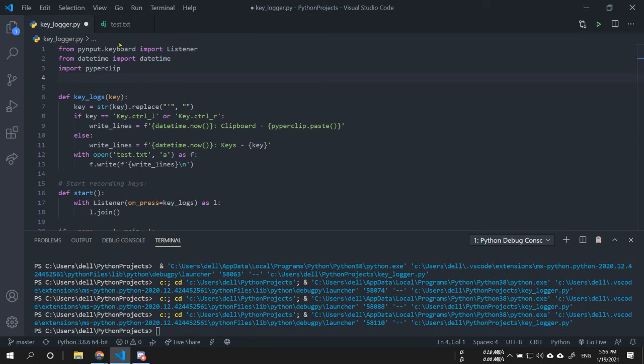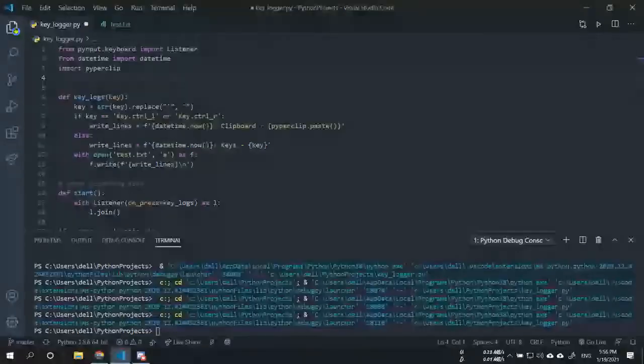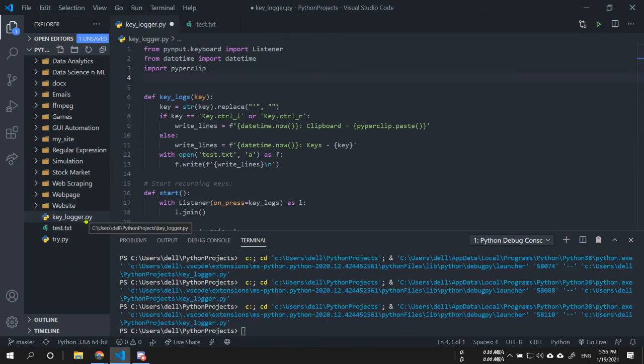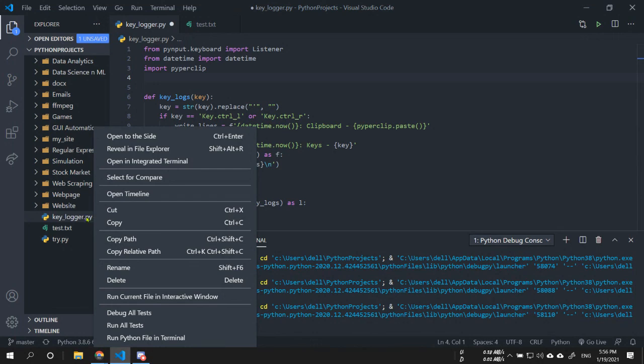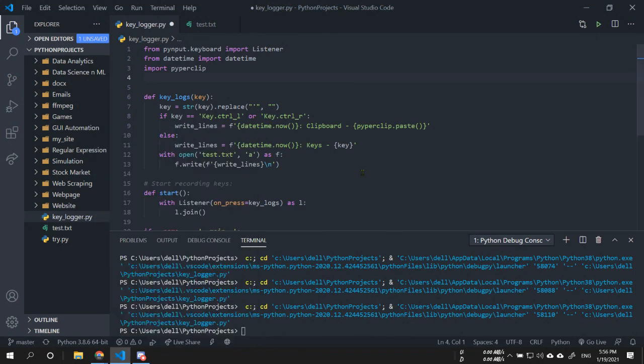To run this particular Python file in the background, all you need to do is change the extension from .py to .pyw. That runs the program in the background, and then you can be sending all the keys from this particular system to your email.